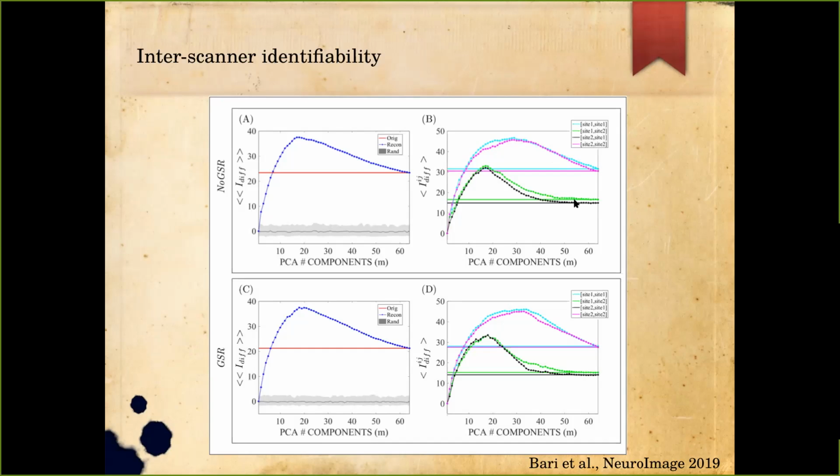These are the ones that are really interesting. When you do inter-scanner site 1 versus site 2 test retest, or site 2 versus site 1 test retest, there are many more components that you cannot take, that you have to clean. You cannot access many components that are probably contaminated with effects of one of the scanners or the other. But when you actually get the optimal level of reconstruction, you reach the level of differential identifiability that you have in your data within site when you don't use our method.